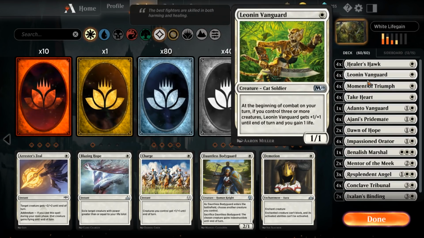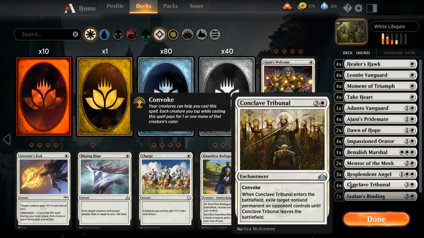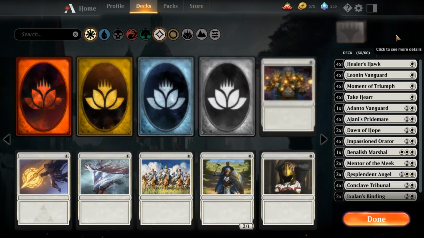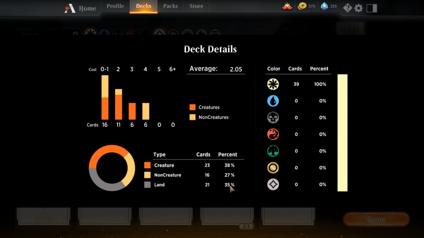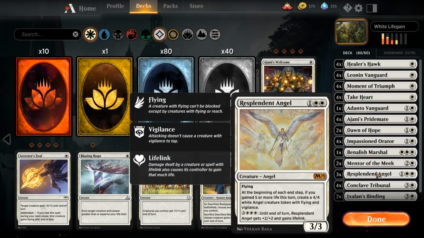So let's see this deck in action. Oh, right after I show you this. This is the cost distribution right here. And honestly, it's not quite accurate because Conclave is not always 4. It has Convoke. But yeah, that's 35% land. It really could be lower with the cost curve. I mean, you do want to get Resplendent's ability off sometimes, but if they're dragging the game out that far, that's probably what's going to happen anyway. You're going to get there. So anyway, okay, gameplay time.